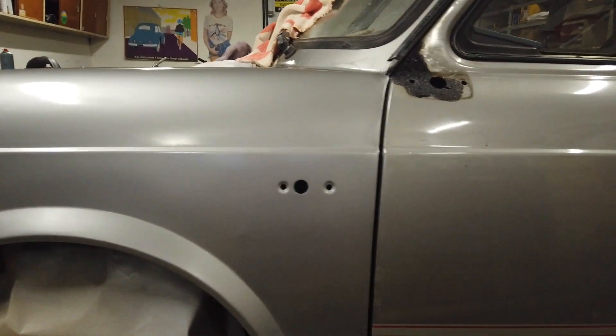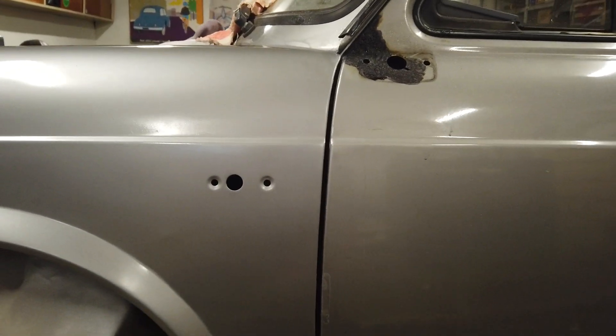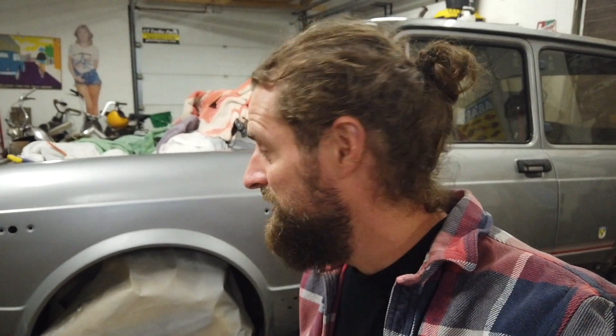Looking at the viewfinder in the camera the difference looks a little bit easier to tell than in real life, but I think the result is pretty good. I was really building up to do this properly — thinking about how to make sure no dust was in the garage, the temperature was right, everything was dry. And then suddenly I saw myself standing out here in the garage in slippers and shorts. I always go out late night just to look at all my stuff and go back in again. And then suddenly I took a rattle can and just started painting. It was completely spontaneous and yeah it shows, but it's a lot better than I would have thought. It makes me think that the other side is going to be pretty good because I know where I failed.